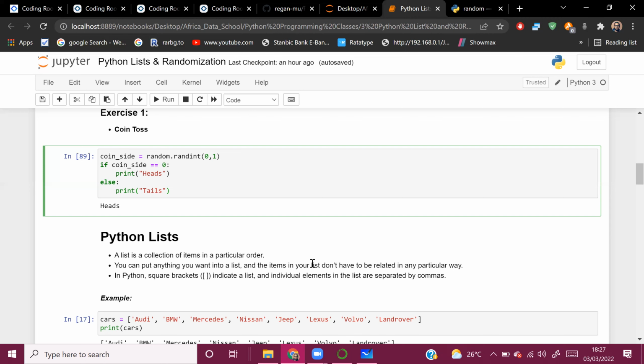You can think of a list practically: most of us go shopping. When you go shopping, if you're on a budget like me, you need to create a list of essentials. So you take a pen and paper and write down the items that you're going to buy from the supermarket. Basically, that is a list.